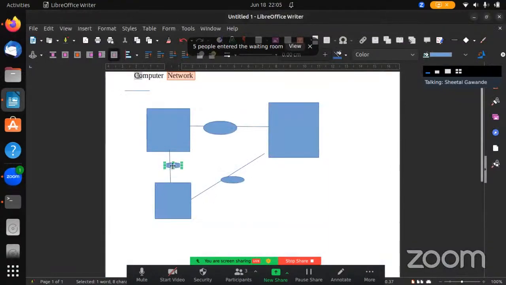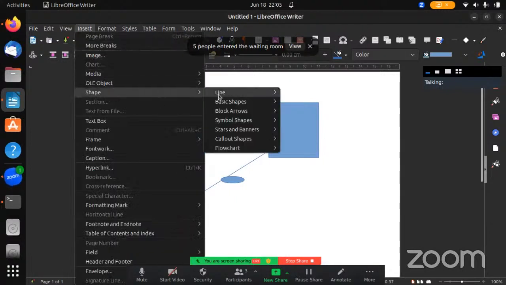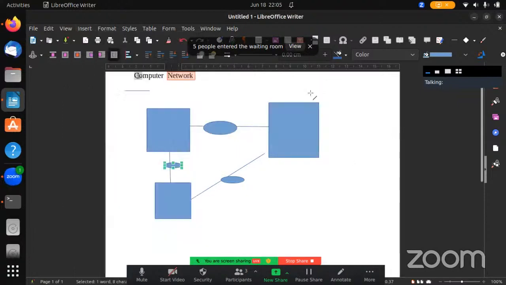Let's see. So here, if you consider this as a hub, and if I modify this and connect this computer system to this hub also, and this system wants to communicate with this one, the hub will transmit that data to this system also.